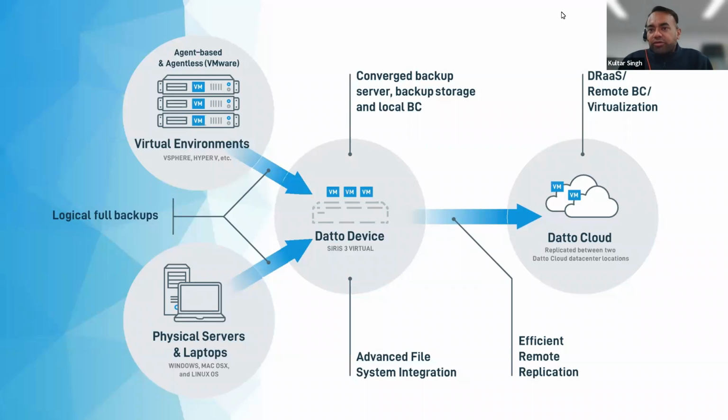For example, a quick overview of what a Datto appliance does. It sits in your environment. It protects physical machines and virtual machines. It's a dedicated appliance, and also has a dedicated cloud offsite, which is in Australia. If your system is affected by ransomware or the server dies, we manage it, so we can easily bring up the machine as a virtual server and get you guys working on that. If, because of a natural disaster, you don't have access, or for some reason you can't go on site and you need to still work, everything can be launched in the cloud, and your business can still keep working.